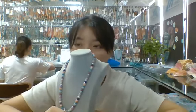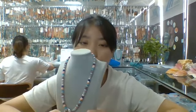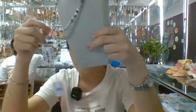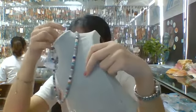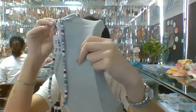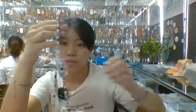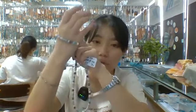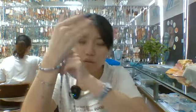And now you can look at this colorful gemstone necklace, with this bracelet, this set of jewelry. If you like this kind of product, you can comment in our broadcast below. This is the bracelet, and I'll try it on to show you. Okay, this is a colorful gemstone bracelet, and it looks very distinctive. It is very beautiful to wear.